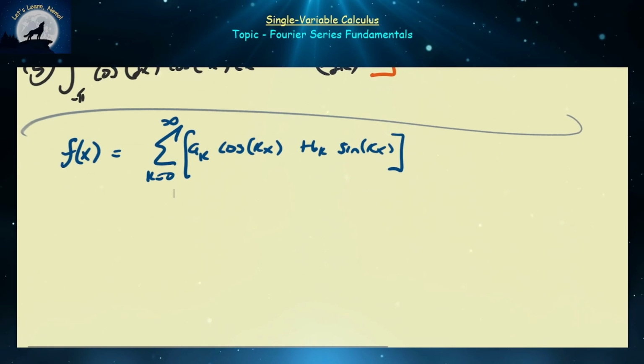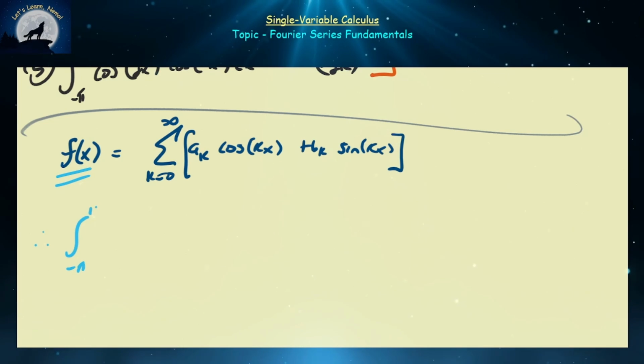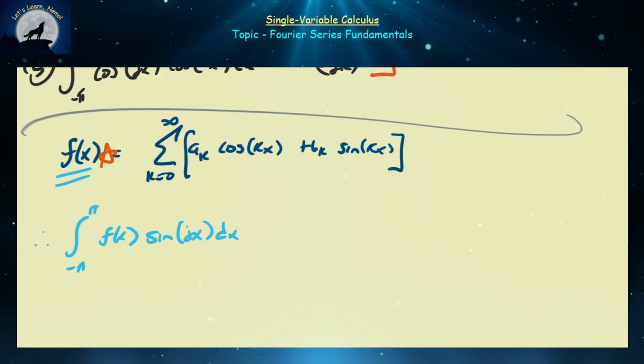And again, Fourier series is a special case of trigonometric series, just like Taylor series is a special case of Fourier series. So what I'm going to do is consider the integral of this function f from minus pi to pi of f of x after I multiply it by the sine of jx dx. So I'm going to multiply both sides of this equation by the sine of jx, and then integrate both sides of this equation from minus pi to pi.